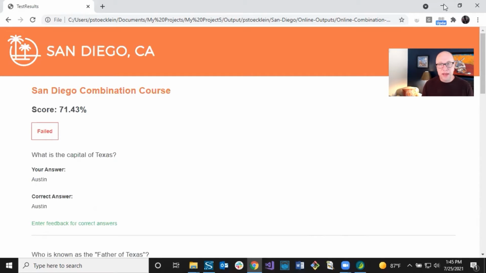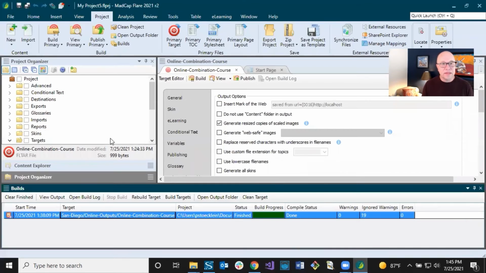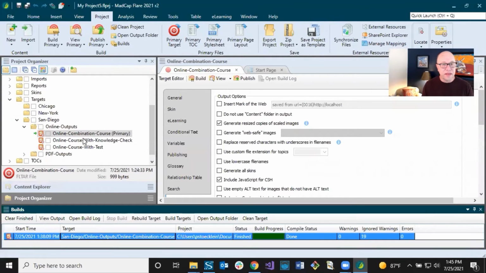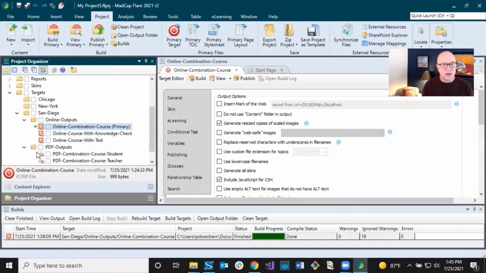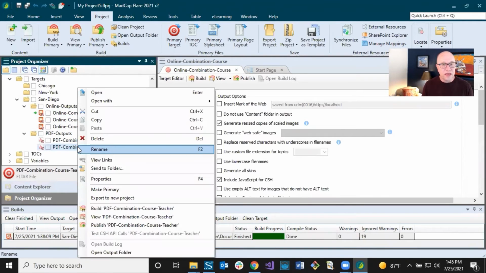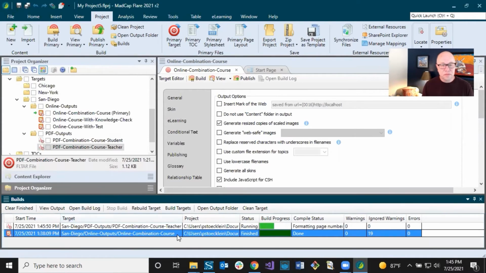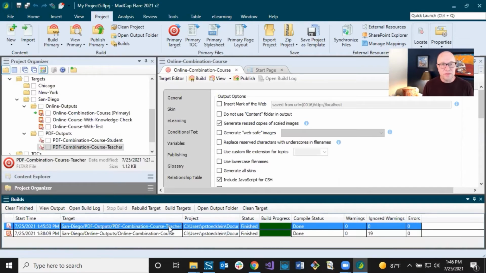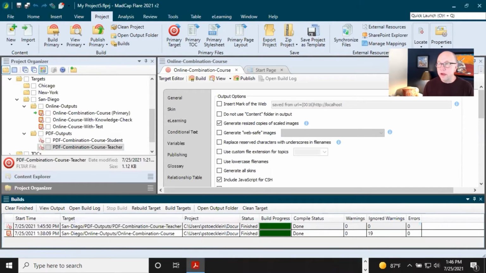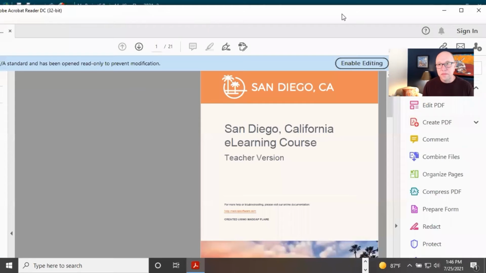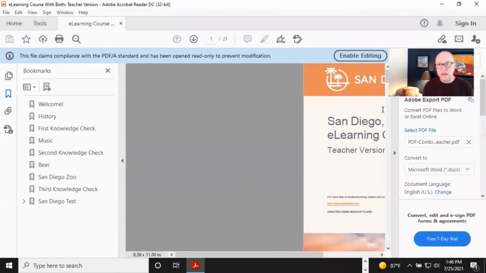Now let's go back to Flair. And let's test our PDF and see if there's anything in there. The process is, you generate the output and you're checking. I'm going to right click and select that one this time. It added a new row at the bottom. You go through, everybody knows this. You got to review your stuff. And sometimes you miss things. Well, we got everything on the online. Let's see how we did with the PDF course, if there's anything that needs to be changed.